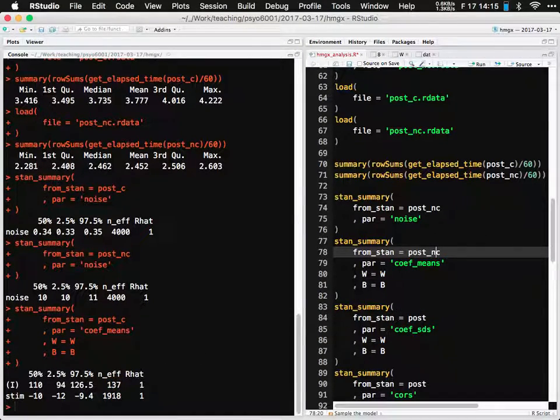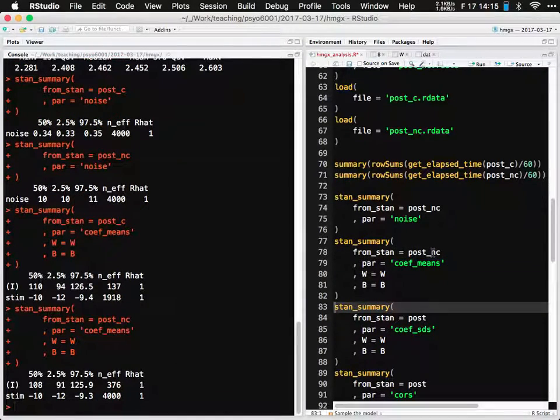So let's look at the. What would be the minimum effective sample size? I like to have at least 1,000. Ew. Yeah. So that is definitely too low. Let's look at the non-centered version. Better. Shoot, I shouldn't have overwritten the one where I ran it for longer. It's better. It's like 3 times as big, but it's still not great. We don't care as much about the intercept anyway.